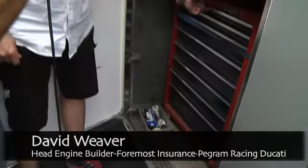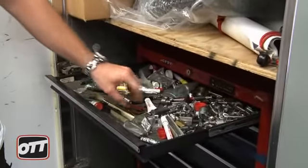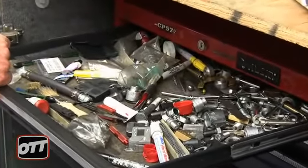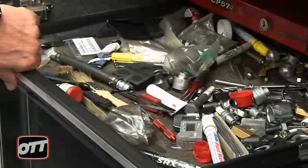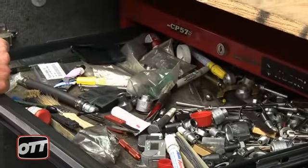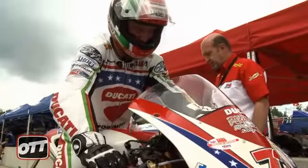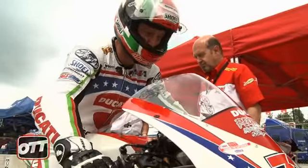All right, so we can start at the top. It's a drawer full of junk. Wow. This is all the stuff that, if you need to get into this drawer, it's a bad day at the office. Yeah, unless I'm building an engine, then it's pretty standard, actually. This is all the stuff that you need to do Ducati engines. Yeah, pretty much. A lot of little widgets and things that I use occasionally.